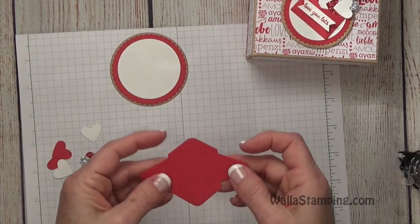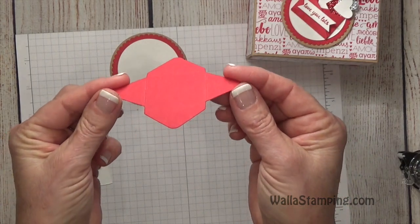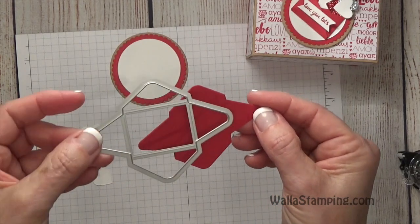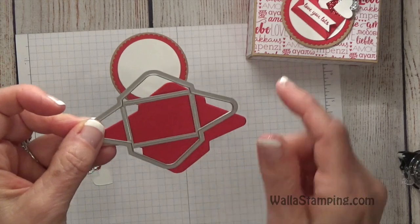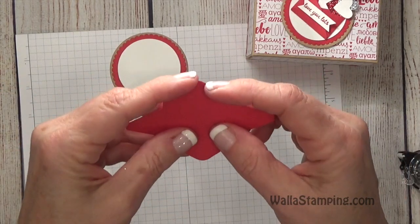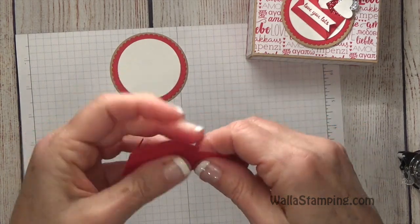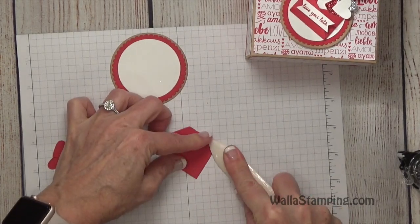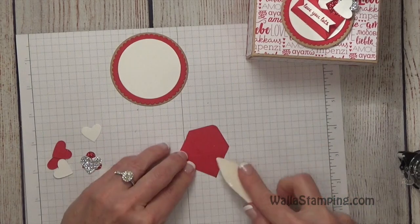So then you're going to take your little envelope, and I don't know if you can see it or not, but when you run your paper through with this die cut, it actually goes ahead and scores it for you. So your score lines are there. You'll know exactly where to fold everything. So we're just going to fold those down, and I'm going to go ahead and use my bone folder and get those folds really nice and sharp.